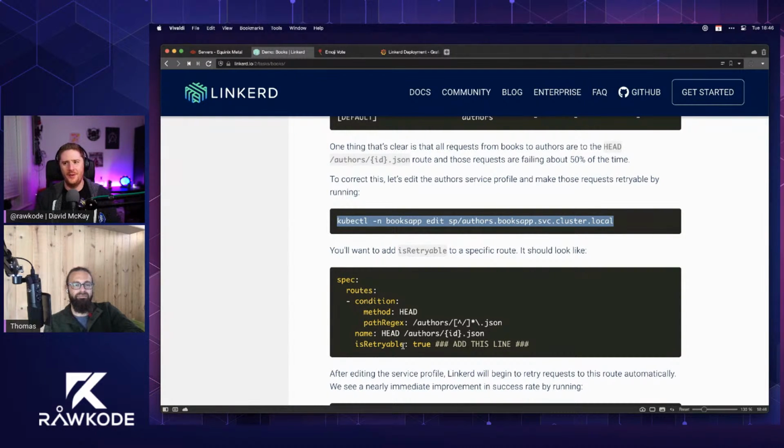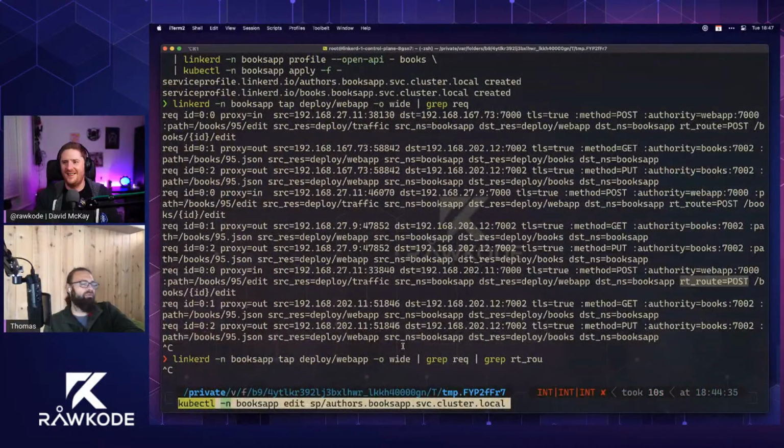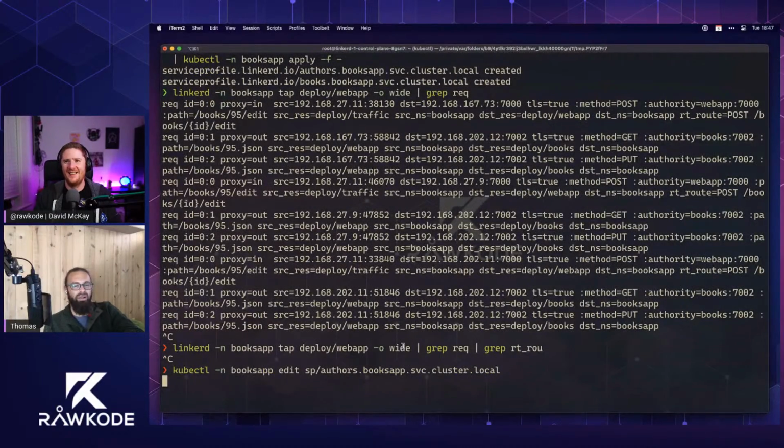Would it be possible to, well, I'm assuming with a regex it would be, right? I could just match all GET requests and assume that a GET request is not going to have any sort of mutation on the server side, and that's probably okay to be automatically retried. Exactly. Again, I would strongly not recommend that, but it's doable.